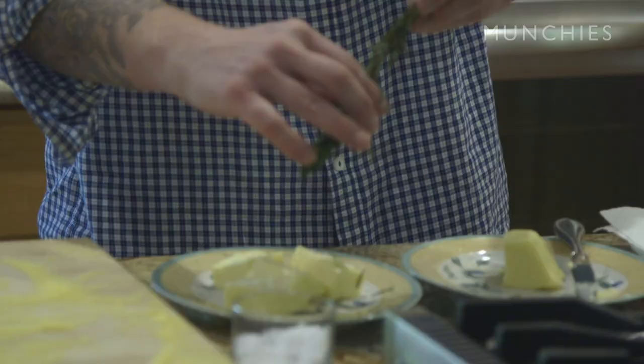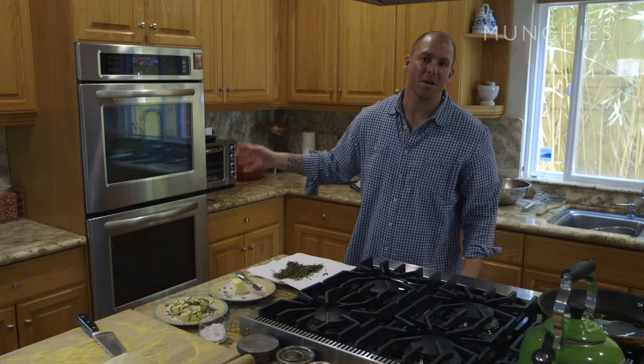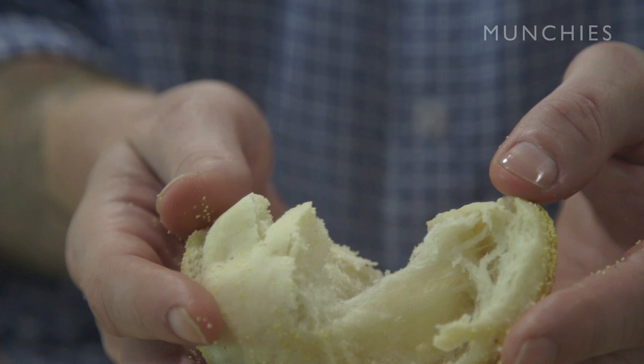Muffins have been in there for about 12 minutes now. They look about ready to go. I'm going to pull them out and open one up to test — they should be steamy and delicious. They're nice and golden brown on the outside, they're light. You don't want them to be dense — they feel light for their weight. Really hot on the outside, but nice and steamy, light and flaky and airy on the inside. That's what all that butter does. Perfect.